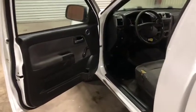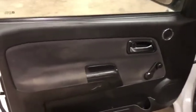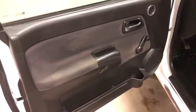This is the interior walk-around video on this 2012 GMC Canyon. Here's your driver door panel — you can see it does have a bit of staining on the material, but that's about as bad as it gets. Structurally the door panel does seem to be where it needs to be. It has mechanical windows, mirrors, and locks. Here are your side view mirrors — you can see they're not cracked or broken.